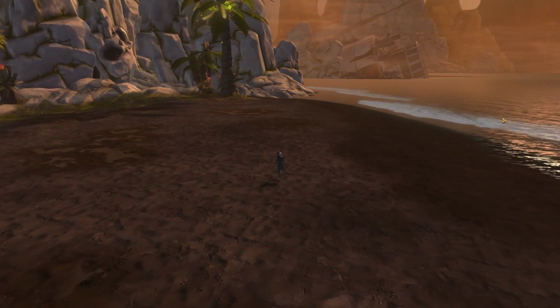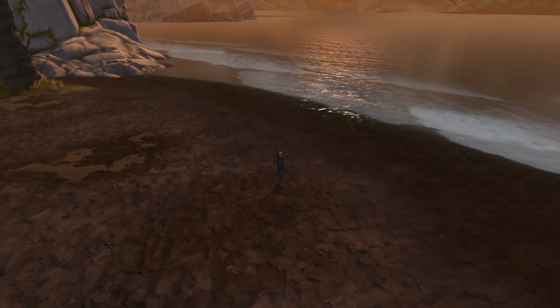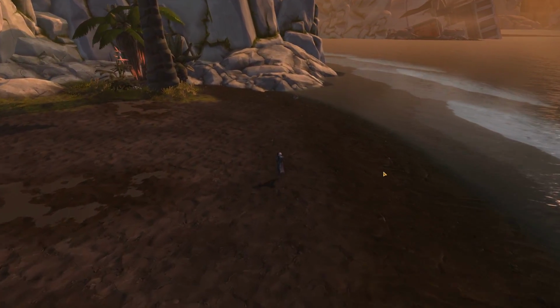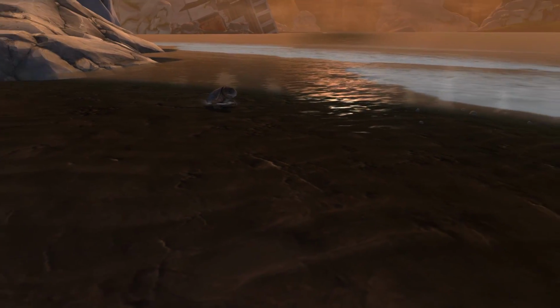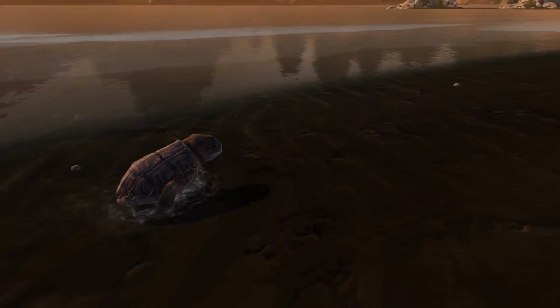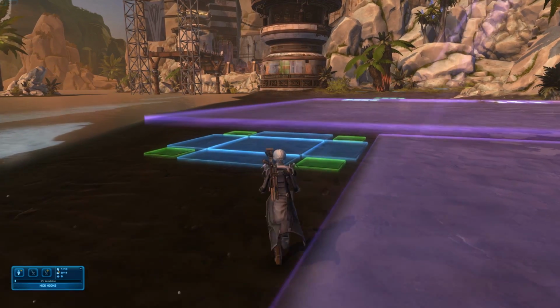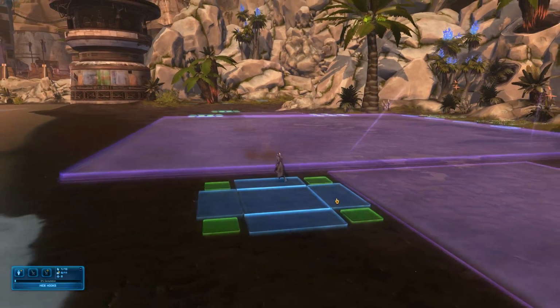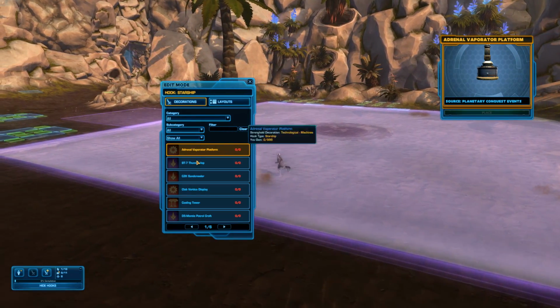You've got the brown beach sand of Rishi, pretty distinctive. You've got all the beautiful flora, and even a little bit of fauna, as we're just about to see. This little guy has been nicknamed Speedy. He is actually a cartel market pet, but apparently players enjoyed his presence so much that they put him into this stronghold as a little freebie.